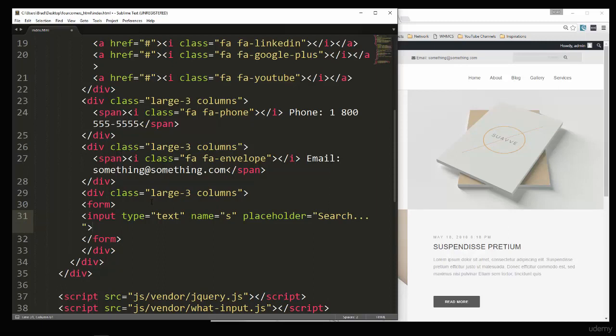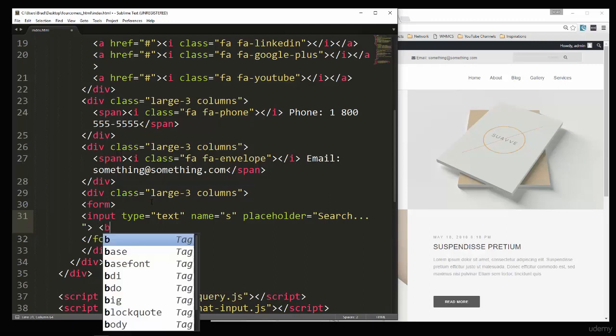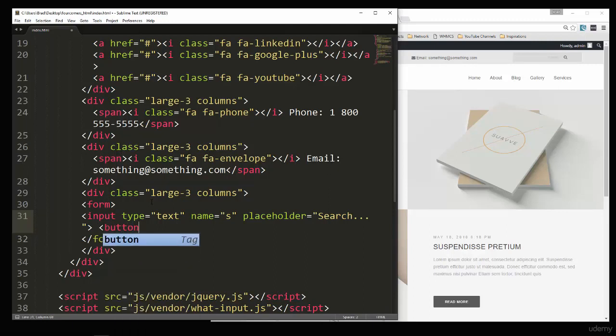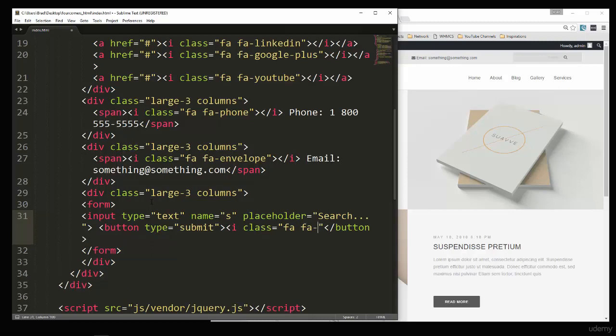Alright, and then right next to it we're going to have our button. Okay, button type is going to be submit. And we're just going to wrap that around an icon. Okay, so the icon will be FA search. Alright. So that should be the top bar.